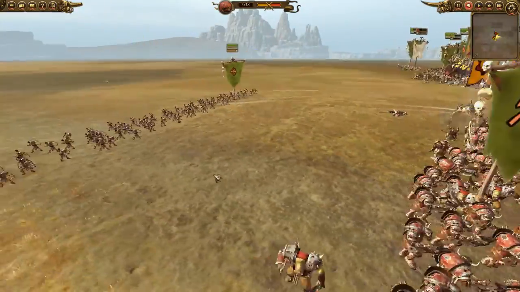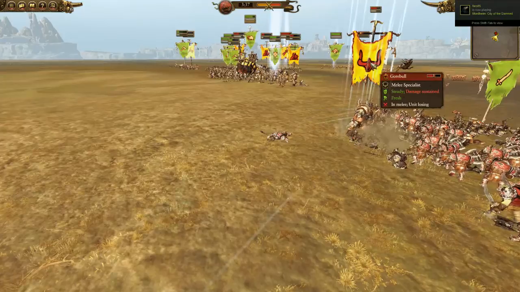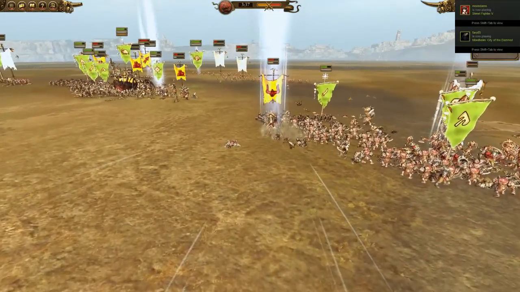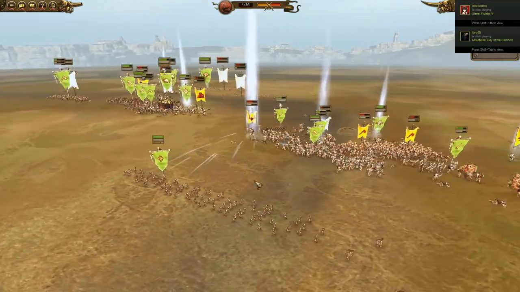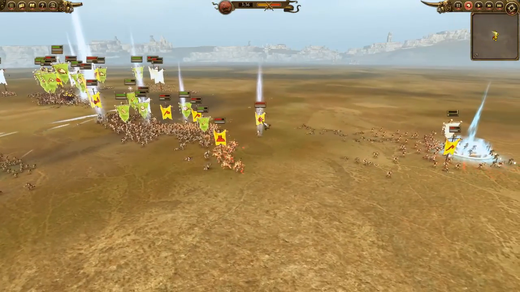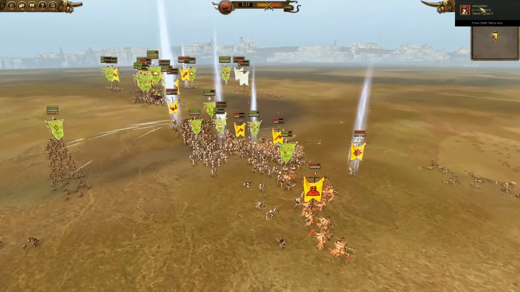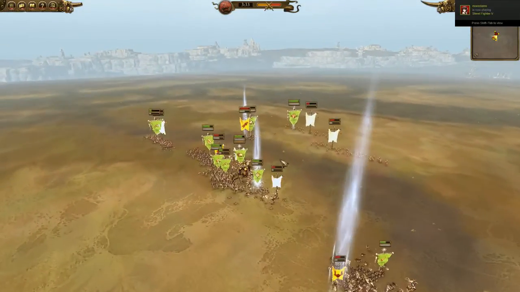Here you can see my Goblin Archers. Not doing much, just pecking away at Gorebull. And that's exactly why I brought these guys, to try and target out those heroes. You can see he crushed through this flank with Morgur, the Chaos Spawn, and some Gore Herd. And so definitely that is a threat.